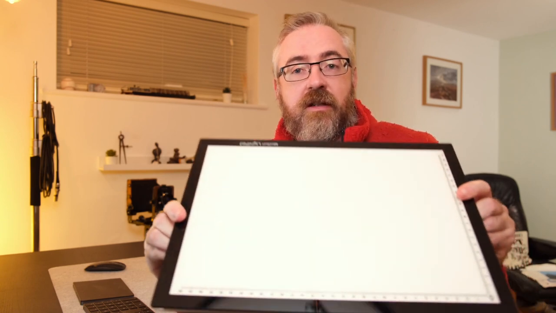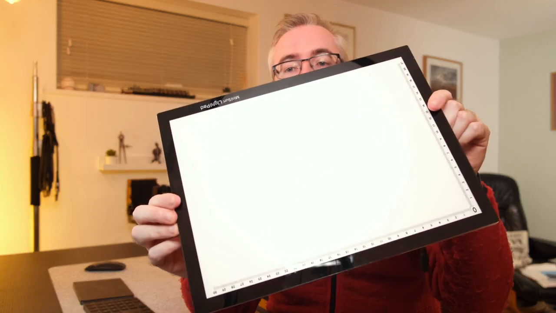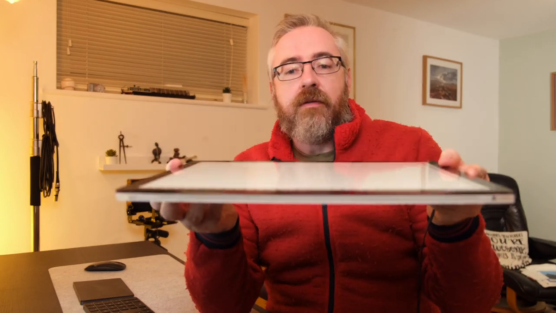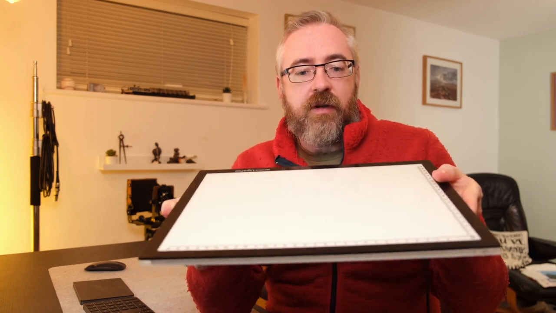So to get started, we need a light source and some way of holding the negative over that light source so that we can photograph it. Now, the light source that I'm currently using, which is actually the one that I've always been using, is an A4 light pad. It's an LED light pad. And when you're looking for something to use for this purpose, you need to look for something that's got an even illumination on them. And this one does have quite a consistent illumination, so that works really well.